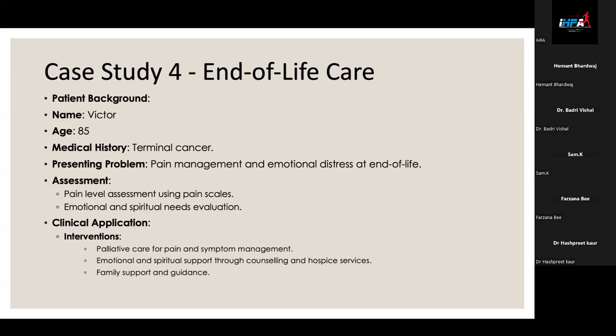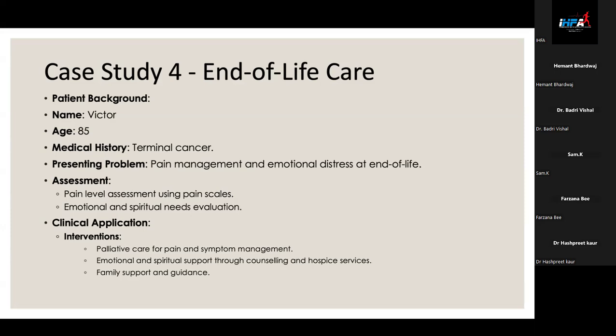So we went for palliative care for pain and symptomatic management. We did an emotional and spiritual needs evaluation for all these things. And we gave him emotional and spiritual support through counseling and hospice services. Until the family was there, we were the family, and we started working on him to make him more comfortable and cheerful in everyday life with the help of hospice care.